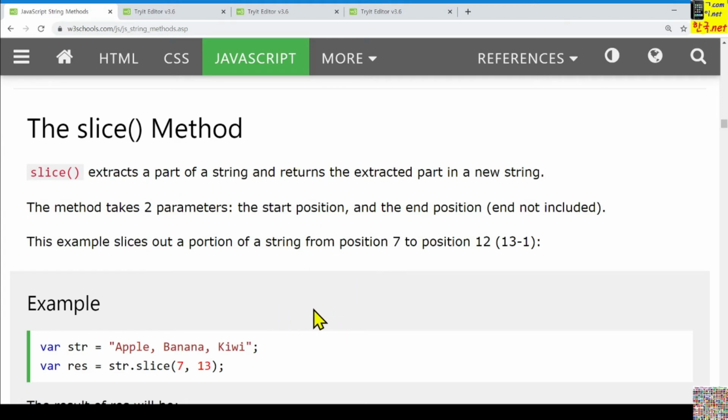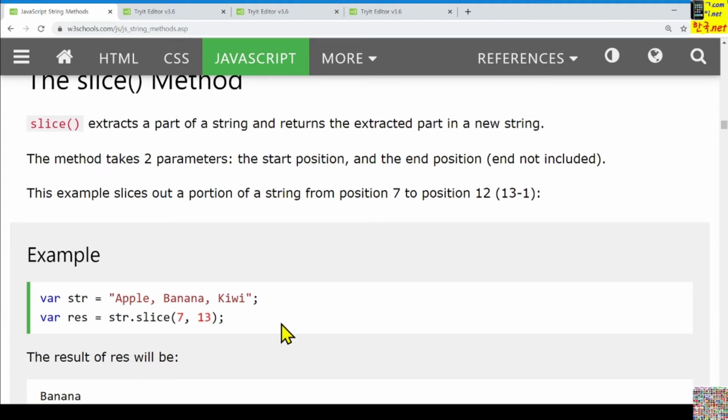With the slice method, we can extract a part of a string and return the extracted part in a new string. Here is an example, and we are using two parameters. The first one is the start position, and the next one is the end position.